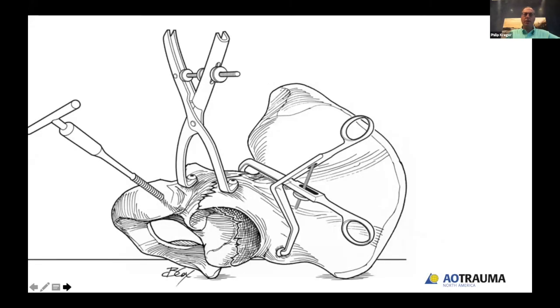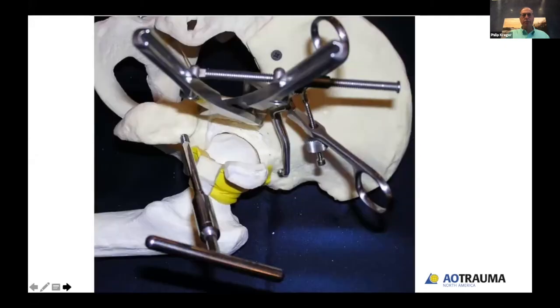This is another schematic. It happens to be the three entities that I utilize most commonly for the transverse fracture. There you see a Schanz pin in the ischial tuberosity. You see a screw-to-screw clamp, and you see a short angled jaw forceps through the greater sciatic notch and onto the anterior aspect of the transverse fracture.